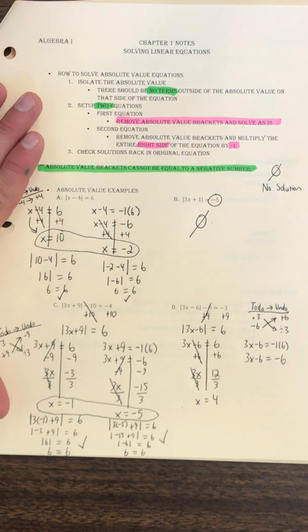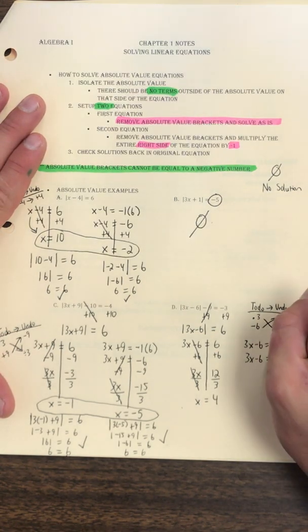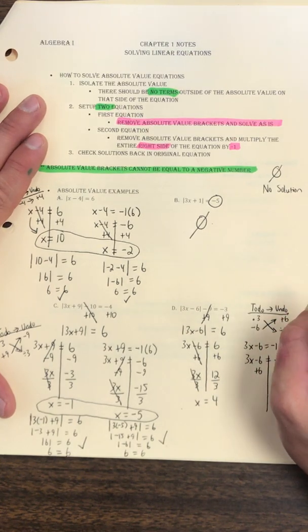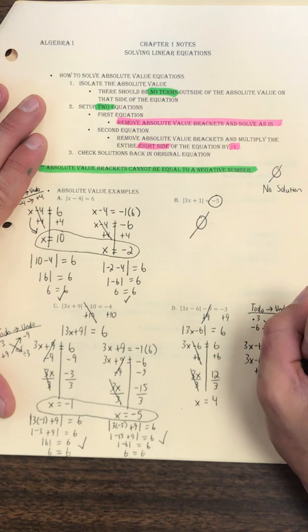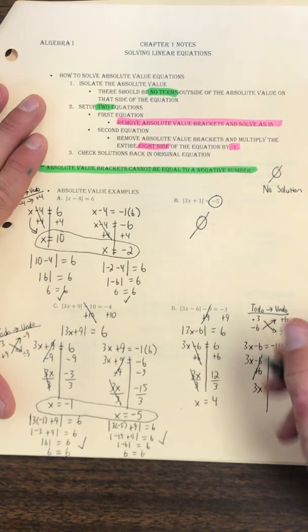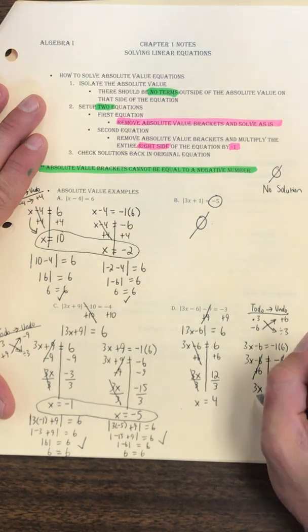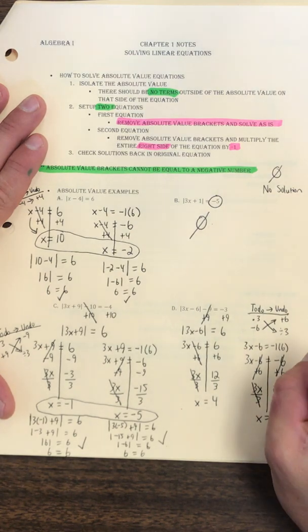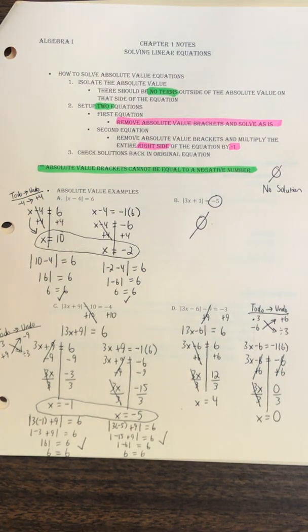I think that just keeps it straight for when it gets more complicated, which you'll see in the next video. So the first step, once I've got it simplified, is to add 6 as we did before. Add 6, add 6. Those cancel. I'm left with 3x on the left side. Those cancel, 0 on the right. Divide by 3, divide by 3. So x equals 0 divided by 3, which is 0. There are my two proposed solutions.